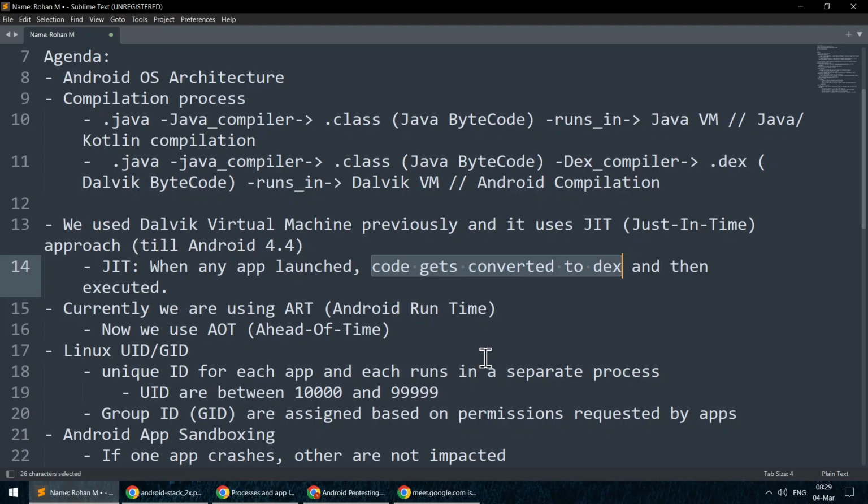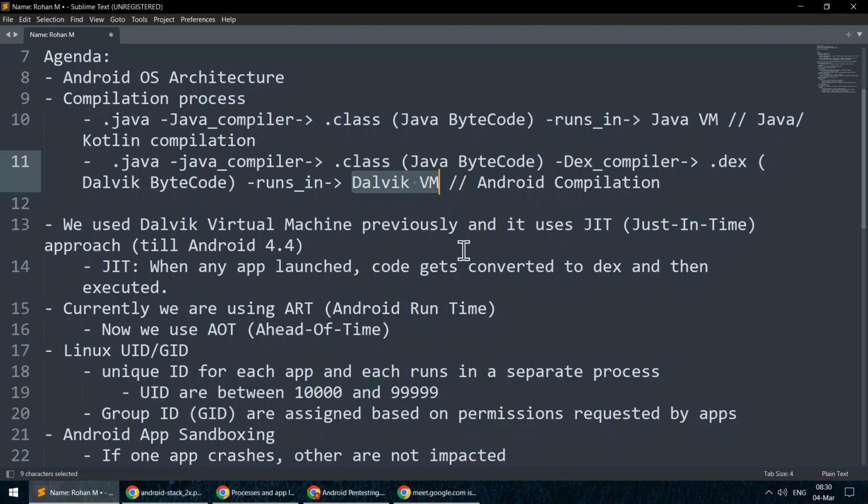You will always have the DEX file, this Java bytecode, ready. As soon as you click on WhatsApp, the file will get loaded and run. Previously, till Android 4.4, when you installed the app you were here, you clicked on WhatsApp, then the compilation happened, then the file ran in DVM.